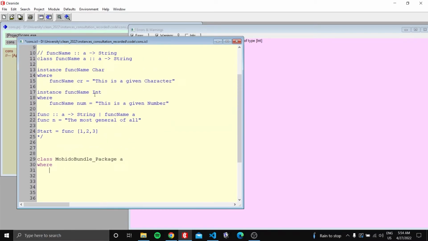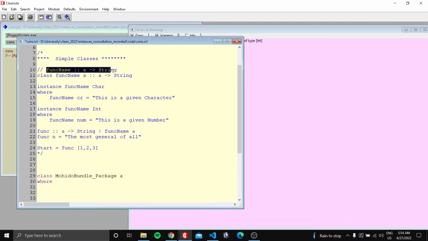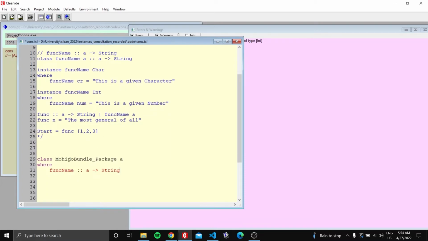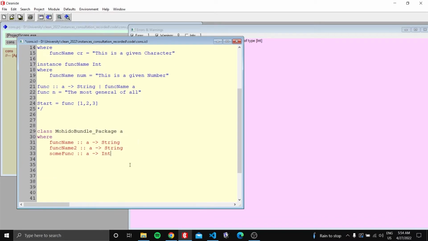Now, what I mean by function signature is the same thing as we were having over here with this thing. So we're saying that, okay, for this bundle, any instance created for any type, like these instances, any instance created for any type. So we define this bundle for the given type, then the list of functions must be defined also for that type. So we can say func name 1, func name 2, some func, and equal to end. So it doesn't really matter.